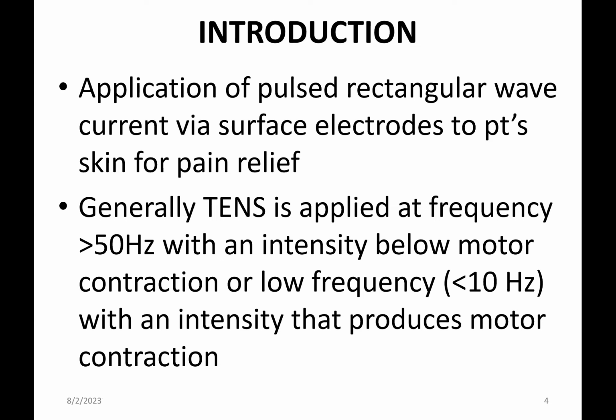the lower frequencies are regarded as low frequency TENS, and these are mostly useful for relief of chronic pain or eliciting muscle contraction. Whereas the higher side of the range, that is 80 to 150 hertz, is regarded as high frequency TENS, which is useful for treatment of acute pain and does not produce any motor stimulation because of tetanic contraction.